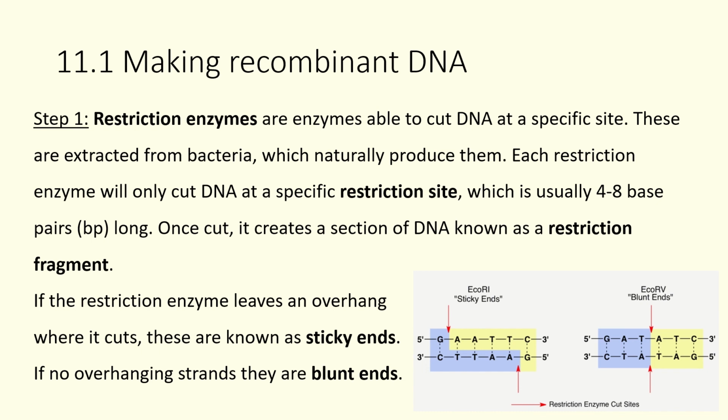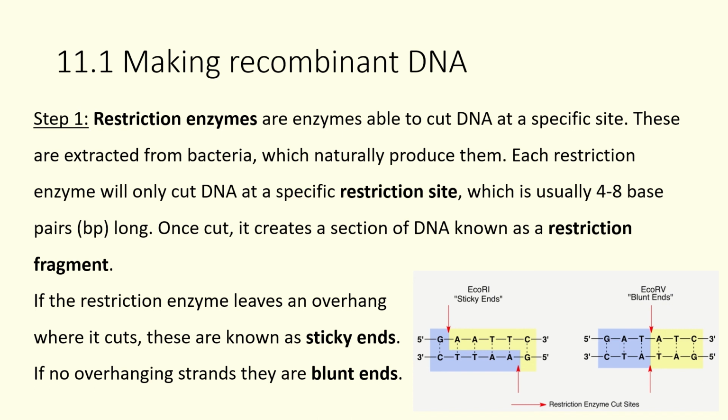We have two different ways we can use a restriction enzyme, or two different ways they cut. If they cut, leaving an overhang, as you can see in the image, that's known as a sticky end. Or if there's no overhang, that's known as a blunt end. Different ones will be used for different purposes. Neither one is necessarily better than the other.